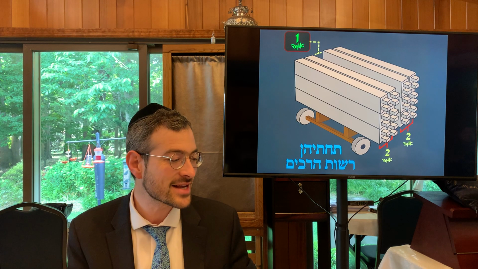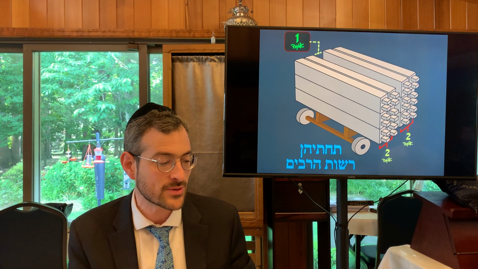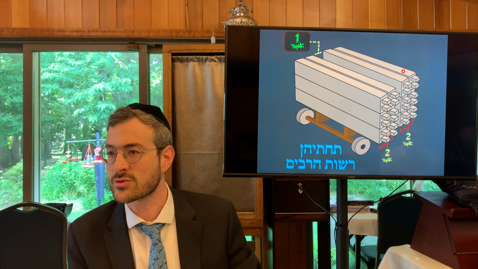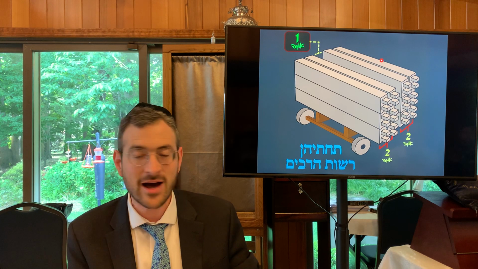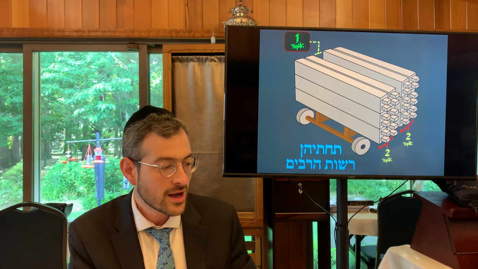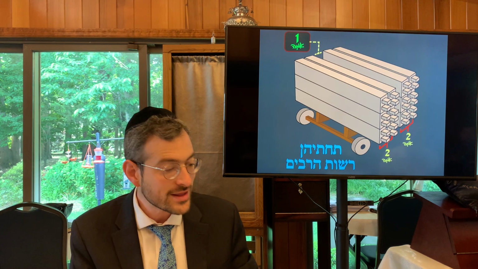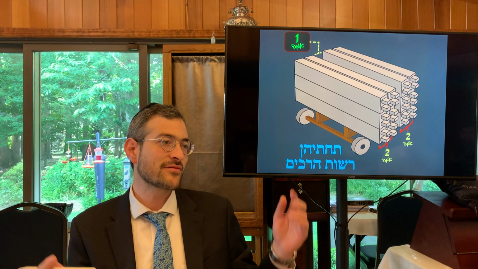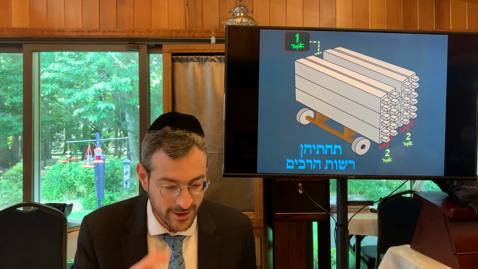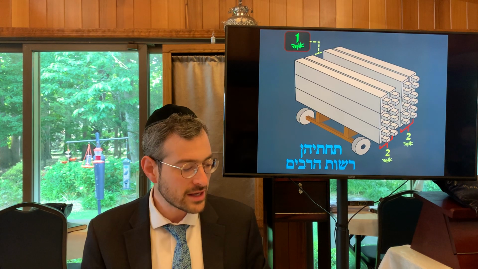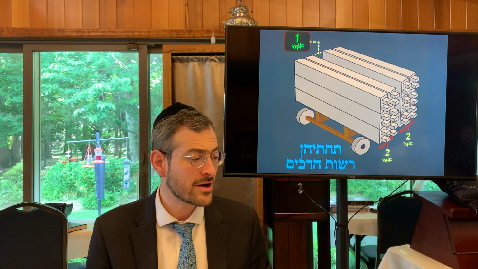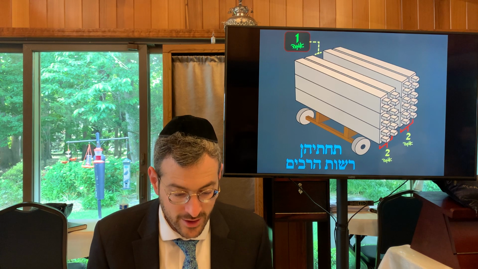So therefore, yes, tachtein Rishus Rabim, because there's no gaps between this one and no gaps between this one. So the 4 that you're having in the 5 amos is 2 and 2, and then you don't have like, okay, 2 tefachim, 2 tefachim, 2 tefachim. No, you have 1 amma in the middle, and therefore that's where you can have tachtein Rishus Rabim, because there's no lavid over there. That's how the Gemara explains why tachtein Rishus Rabim, even according to the one who holds that on the top was also an amma.